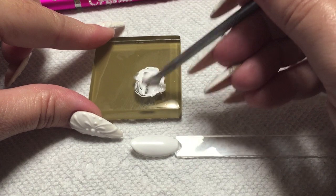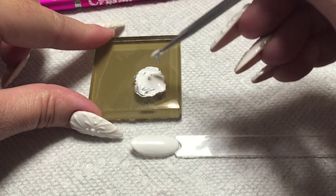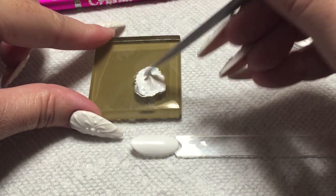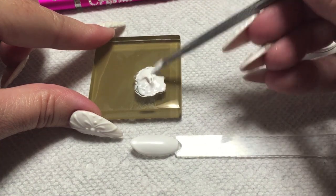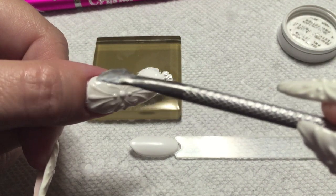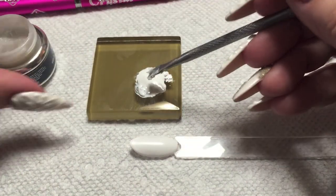And in doing this, you get the opacity, but you still see how it's kind of thick, but it's paintable with a brush now. Whereas if you just tried to use that 3D gel, you wouldn't be able to use your smaller detail brush to paint that on. And again, I use this because I wanted to do only one layer rather than several to get the thickness of the design that I wanted. Actually, I'm going to add just a teensy bit more paste.